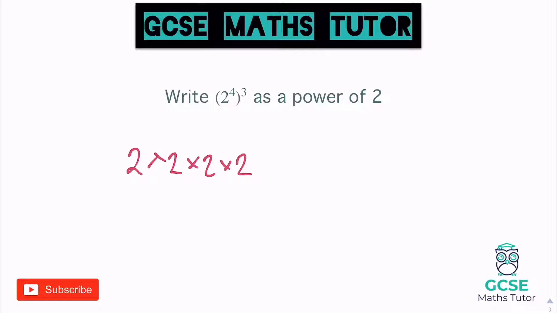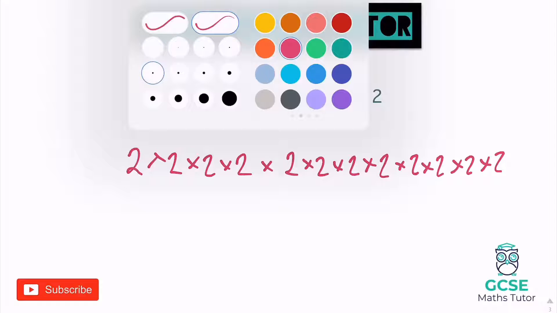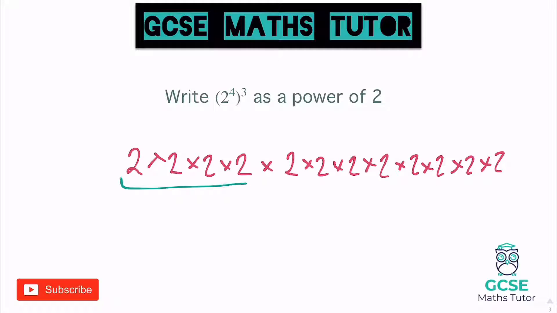So if I was to write that out again, I'm going to times that by itself — itself is four twos — so two times two times two times two. That would be if it was squared, but it's cubed, so it's another four twos: two times two times two times two. And there's a lot there, but if we count them all up, we've got four, then another eight, and then twelve.